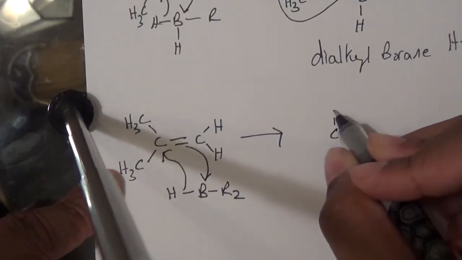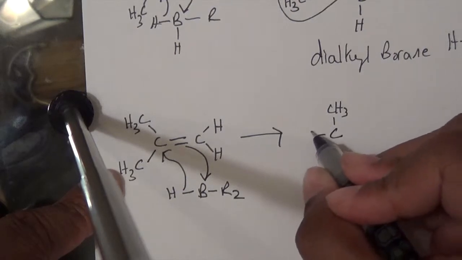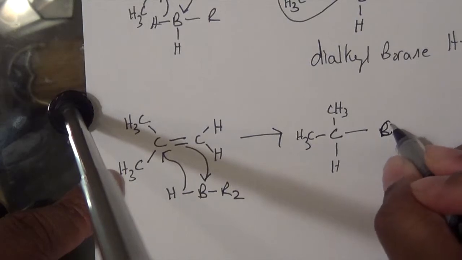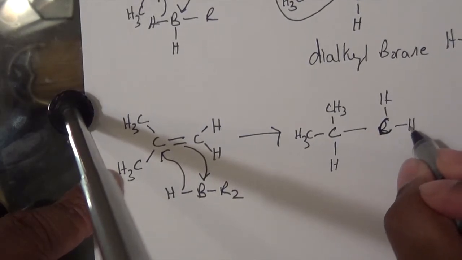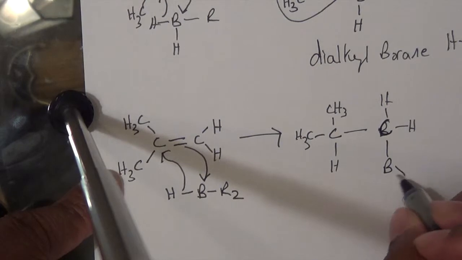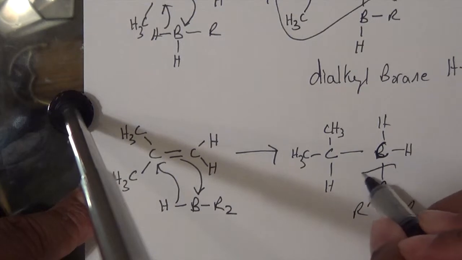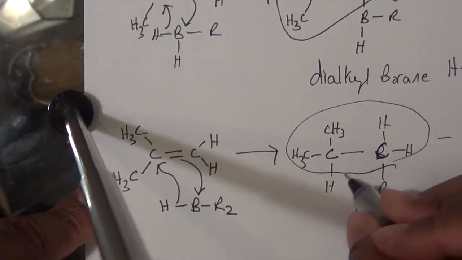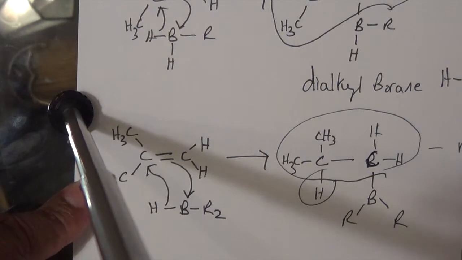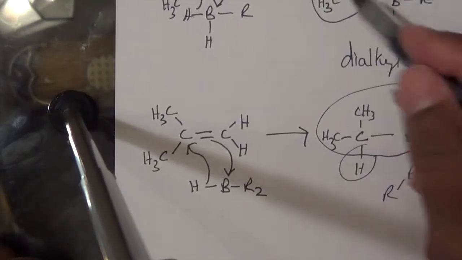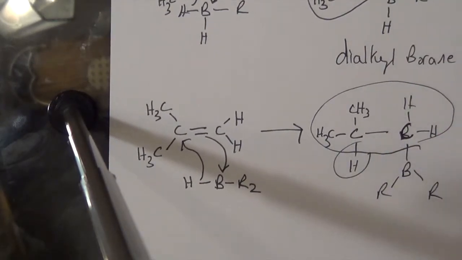That leaves us with C, CH3, H, C, H, B, R2, right? Okay, so now again we have our third R group that includes that H2, which now we have BR3. Okay, each R group being the same as these. Okay, not gonna draw it all the way out. Okay, so now we have that.